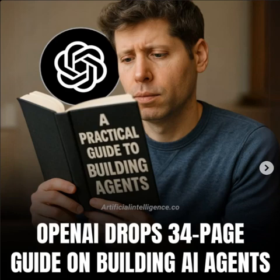Exactly. You know how regular software streamlines a process you've already mapped out? What's truly game-changing here is that agents can kind of figure out the map as they go. Right. So our goal in this deep dive is to give you a clear understanding of what these agents are, when they're the right tool for the job, because let's face it, they're not always the answer. Good point. What makes them tick, how you can structure them, and crucially, how to keep them operating within safe boundaries. The insights we're pulling from this guide come from real-world deployments, so it's practical, actionable stuff you can really sink your teeth into.